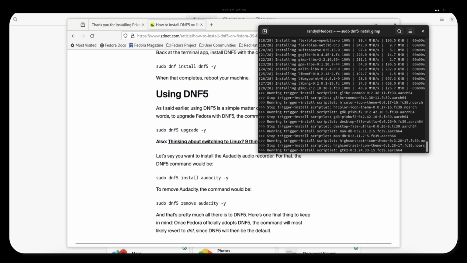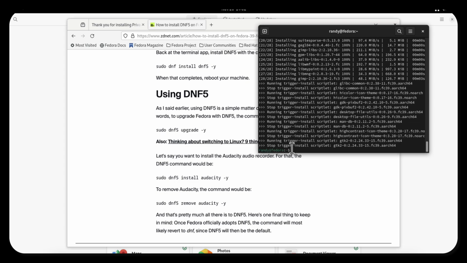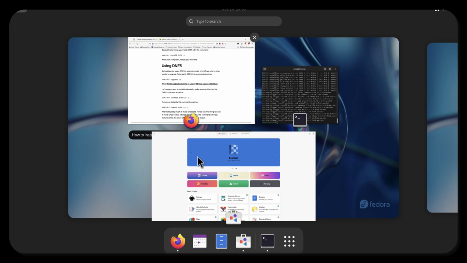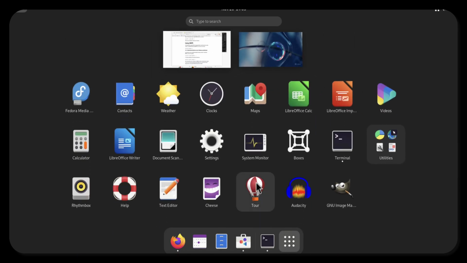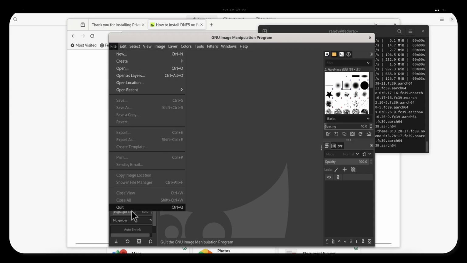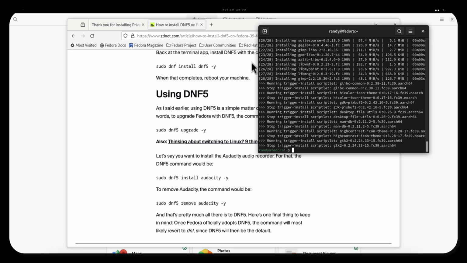In a virtual machine, not even on bare bones hardware. That is amazing. I mean, even the Flatpak doesn't install that fast. It's handling virtual machines like I believed it would be.